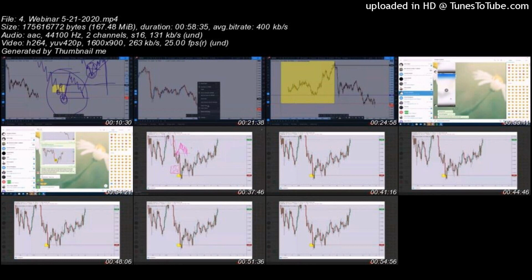Behind the scenes. Well, once you actually come to understand what a trend really is, and what breaks a trend, and what invalidates a trend. Okay, so let's maybe have a look at another example.